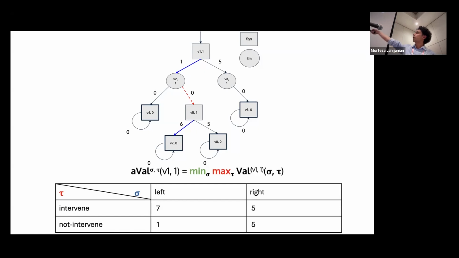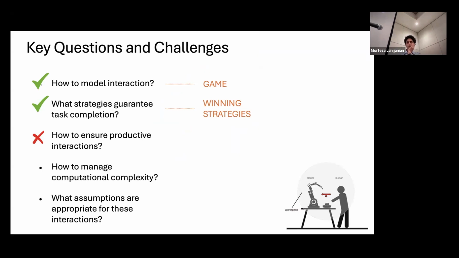But if the robot chooses right, it's going to take a cost of 5, and the human will not have any choices other than just one. So in both cases, we will have 5. Between this column and that column, the robot will choose the right column, where the maximum cost is lower. So it means that the robot will eliminate choices from the human to make sure it's a well-controlled game. The robot always wins, which is not ideal because we are not really giving the human options to cooperate with us. So the interaction is not really productive in this case.